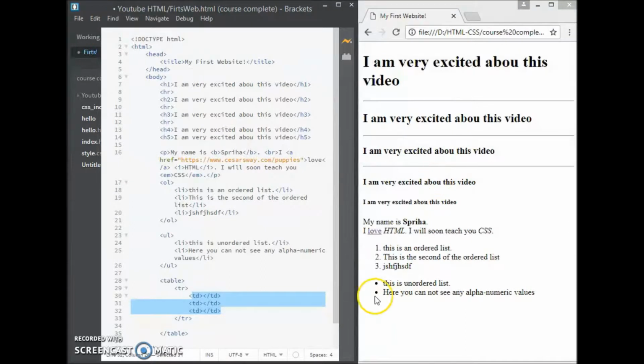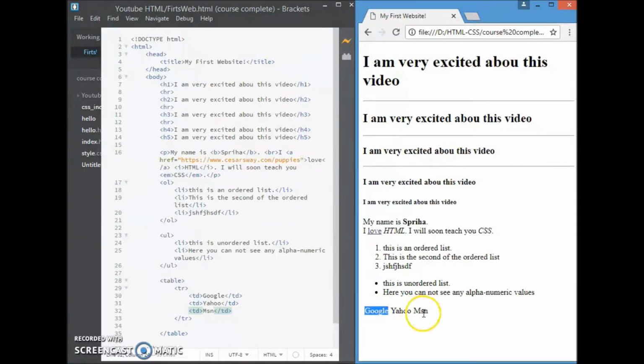Right now you can't see anything here. Let me just put some names here. Suppose I write Google, and then I write Yahoo, and then MSN, anything.